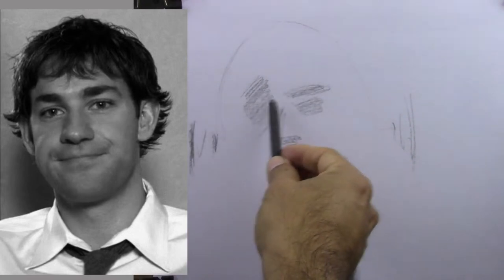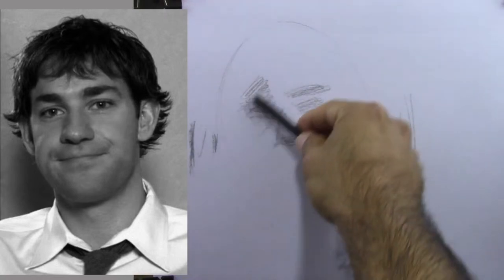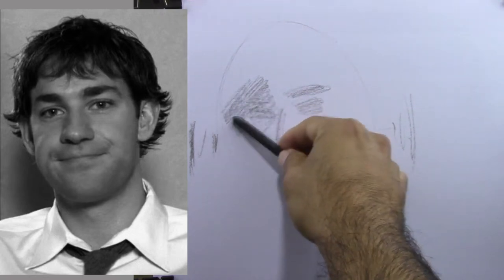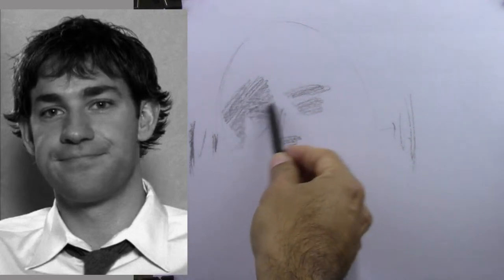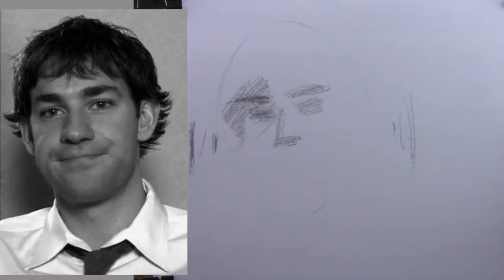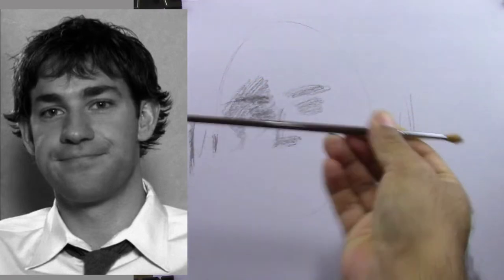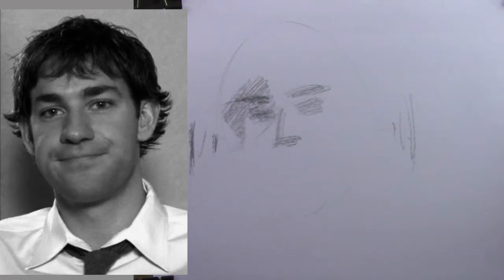Obviously the photograph is to my left, the same way that you see it on the screen, which makes it easy for me to compare, and if I have a doubt about something, I could use a brush and check the alignment.